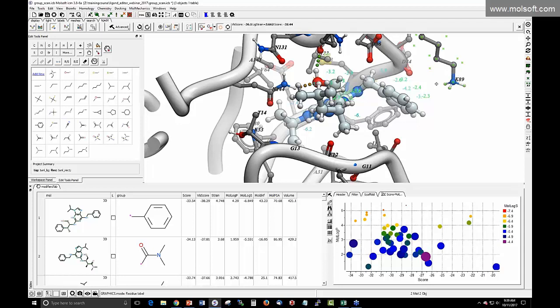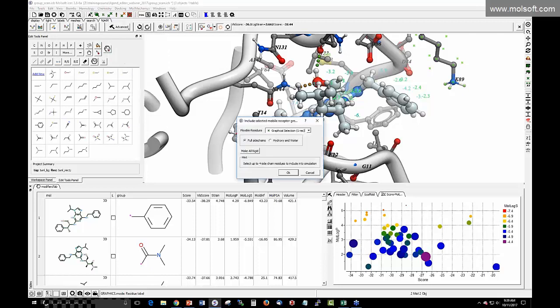Click on the residue, and then go to Advanced and choose Define Receptor Flexible Groups, and you can say I want this full side chain to be flexible during docking, and go OK. Or you can choose certain hydroxyls to be flexible on the water molecules as well.